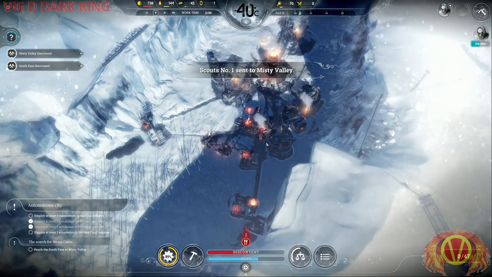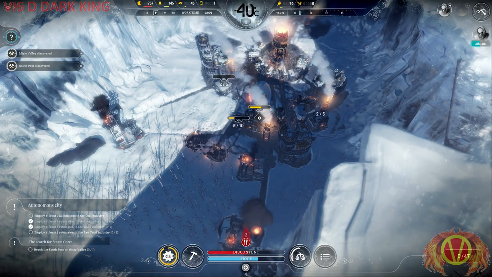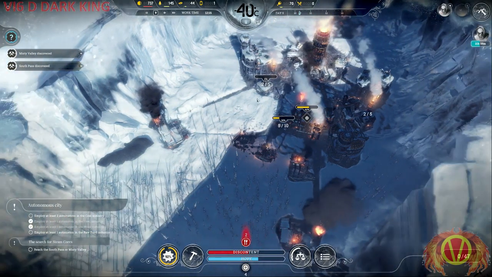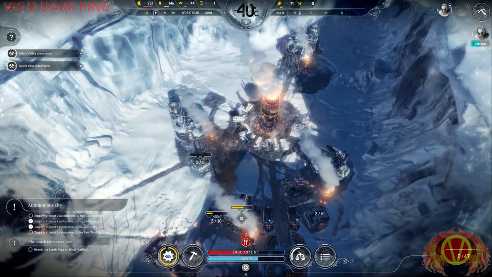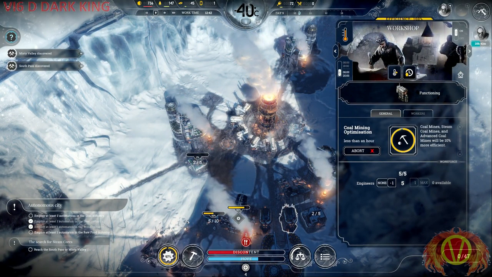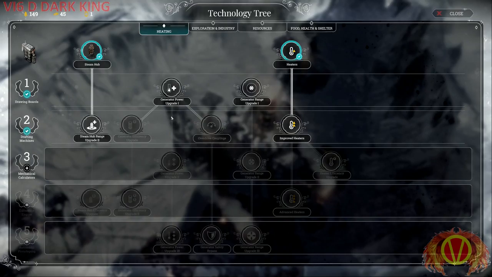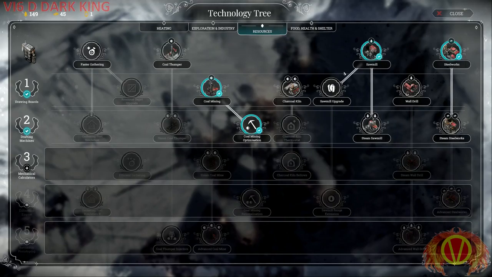Okay, so, how are things going? Oh, that animation skips. They should fix that. Okay, let's see. The steelworks is doing well. I'm finishing the research on coal mining optimization. Awesome. Okay, new research. I'm seriously thinking about the generator efficiency upgrade. Let's see, what else is on the list? More scouts? Not just yet, though it's becoming tempting. Sawmill upgrade. Really tempting.